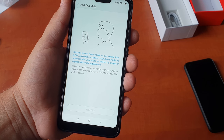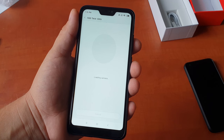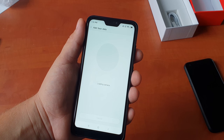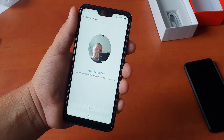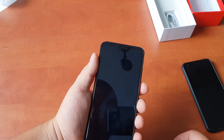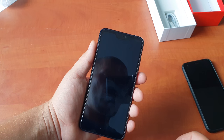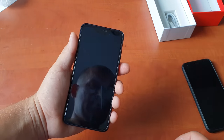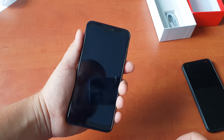3 seconds. Hit next. Loading the camera. I don't know why it's... Oh, there's me. Hello, guys. Let's try it. Extremely quick. God damn.